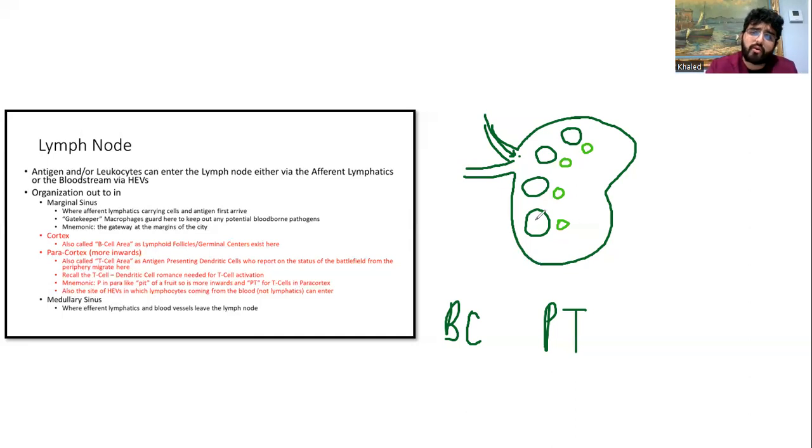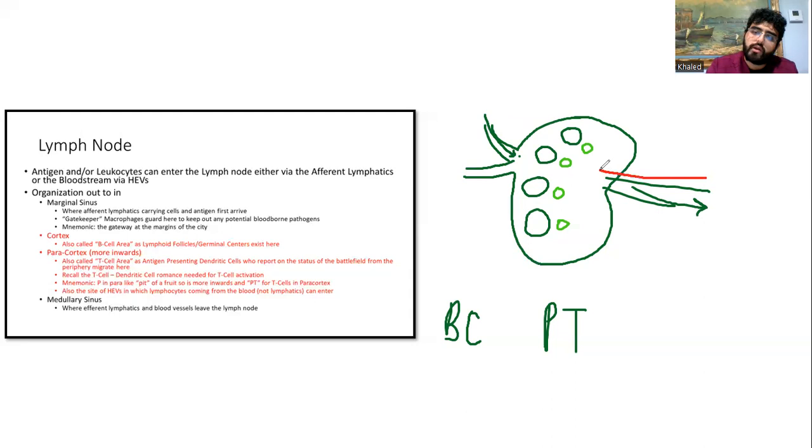Okay, so we have cortex, paracortex, and the interface zone between them, and then we have the medullary area, and from the medullary area there are the efferent lymphatic vessels, and that's basically the exit point of lymph from there, because it just percolates through. There's trabeculation that goes through, so lymph will flow through, hit the cortex, hit the paracortex, hit the medullary sinus area, and then flow out. That's also important to know. This area where the efferent vessel is, is called the hilum.